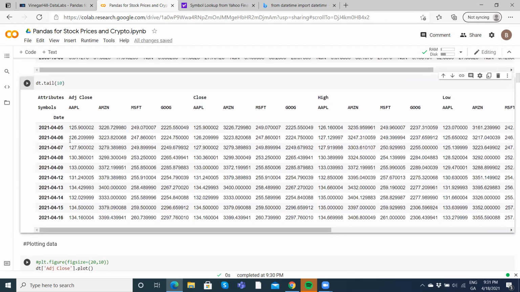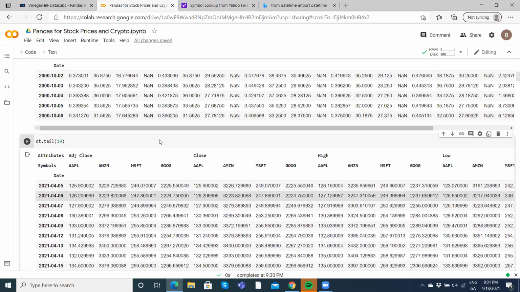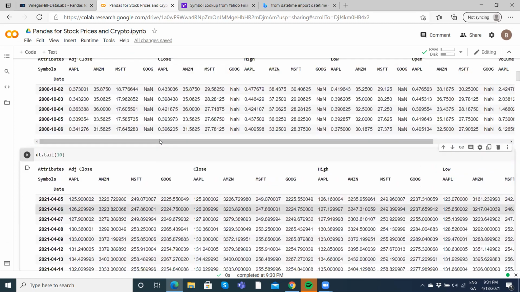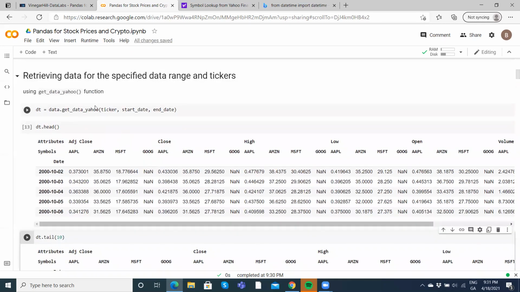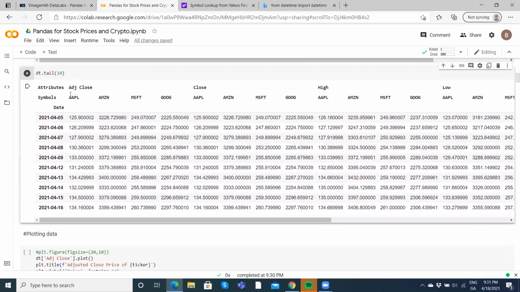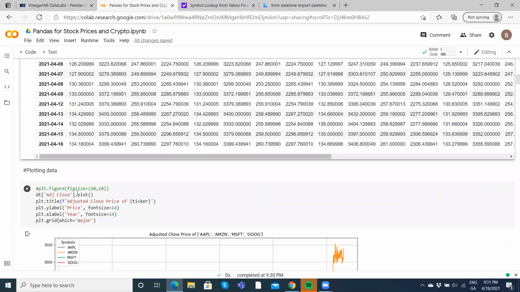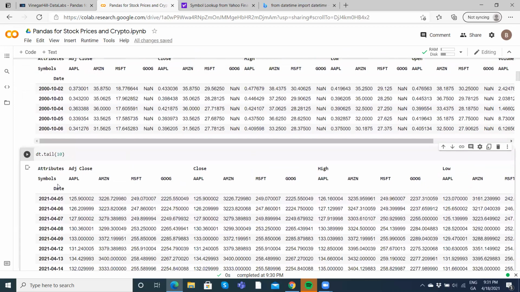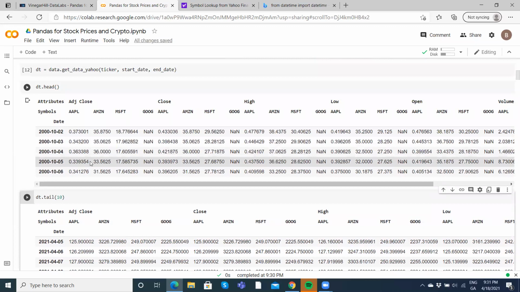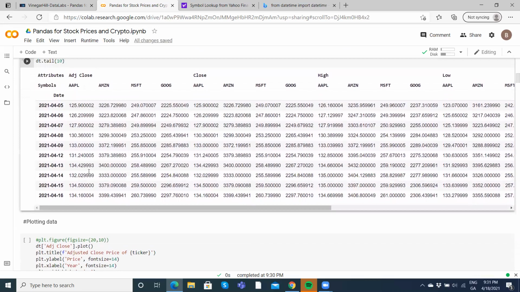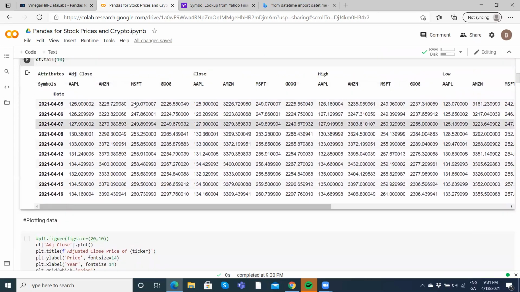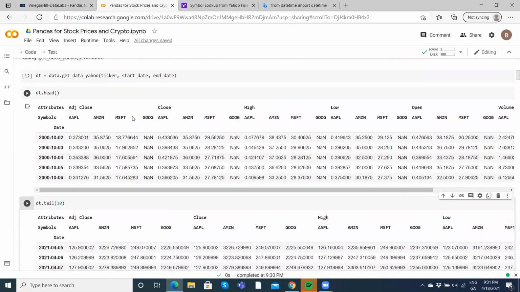I'm going to get the close price. Again, here we have adjusted close and close price. So we're going to pull in the adjusted close. DT, that's the name of the object, all the data. And then we're just looking for the adjusted close price for Apple, Amazon, Microsoft, and Google.